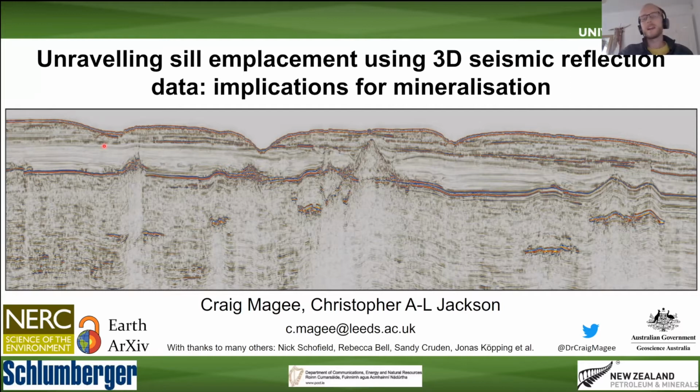So this first image here, I think this is just really quite fantastic. This is from offshore southern Australia. This is the seabed up here. Here we've got some ancient 42-million-year-old volcanoes. We can map out the external morphology of volcanoes, just like you go flying past in the Andes or something. We can look inside the volcanoes, map out their internal architecture. And what we're interested in today, we can look at that underlying plumbing system, not just the shape of these intrusions in 3D, but also the associated structures and how they were accommodated.